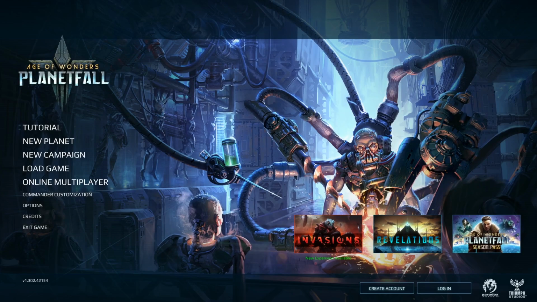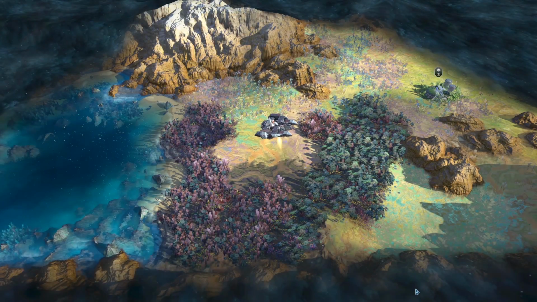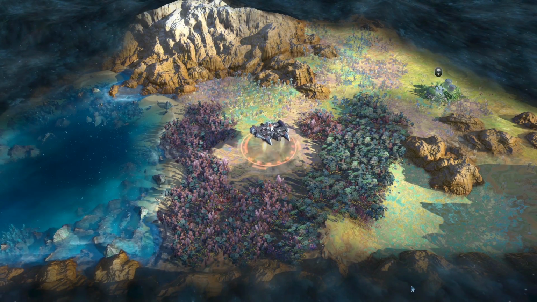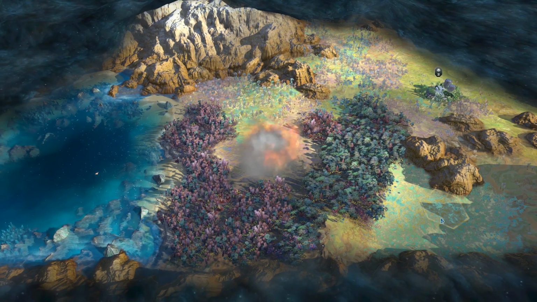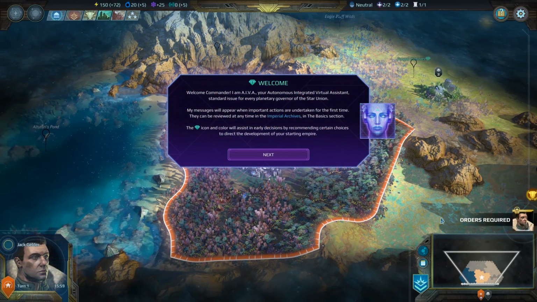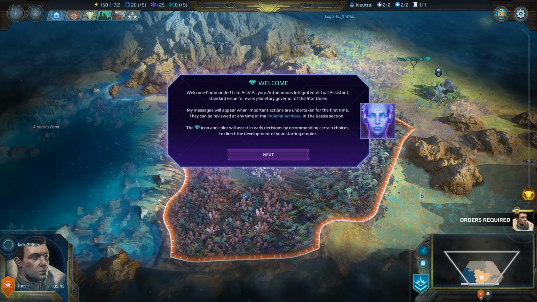Age of Wonders Planetfall is a sci-fi themed 4X strategy game developed by Triumph Studios and released in 2019. Planetfall has players taking control of different races in their path to explore, expand, exploit, and exterminate. This game is going to look immediately familiar to anyone who has ever played a Civilization game, with the UI and overall look and feel of the game looking almost exactly like a mod for Civ 5.